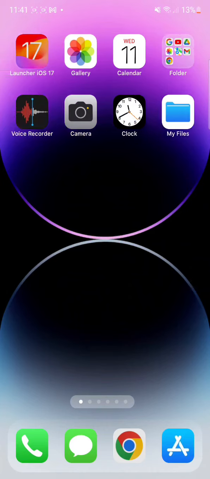Once you power off your phone, you're going to have the launcher on, and you can actually use the phone as an iPhone. It has a lock screen like an iPhone. You can check it out for yourself. So yeah, guys, this is basically how you can turn your Android into an iPhone.